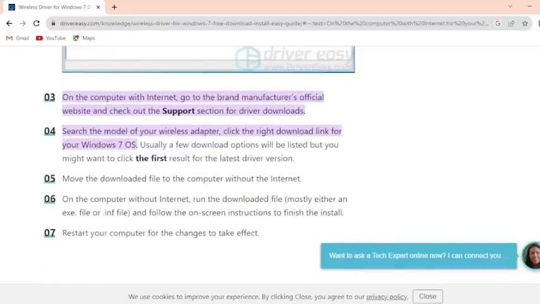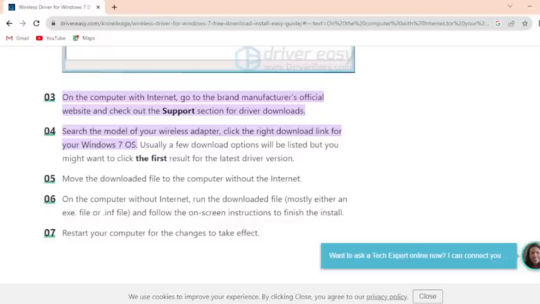Step 3: on the computer with internet, go to the brand manufacturer's official website and check out the support section for driver downloads. Search for the model of your wireless adapter. Click the right download link for your Windows 7 OS. Usually a few download options will be listed, but you might want to click the first result for the latest driver version. Step 5: move the downloaded file to the computer without the internet.